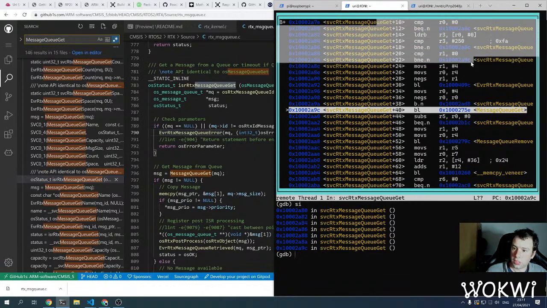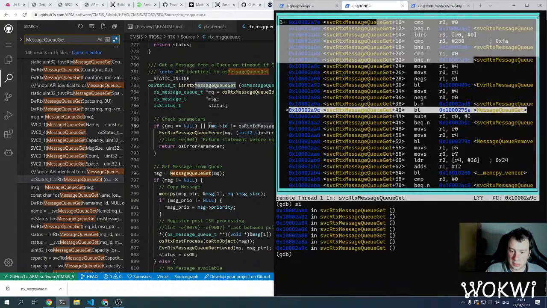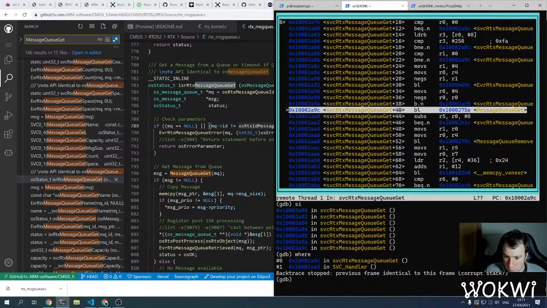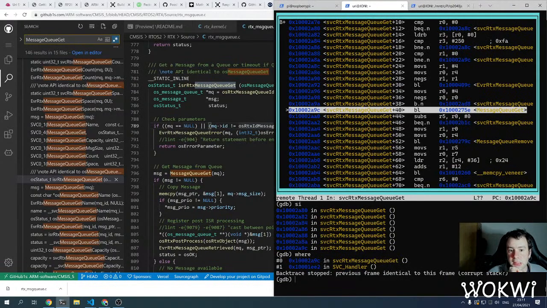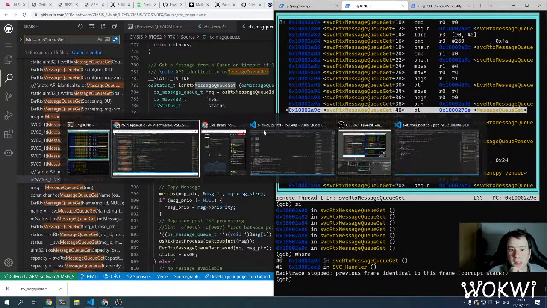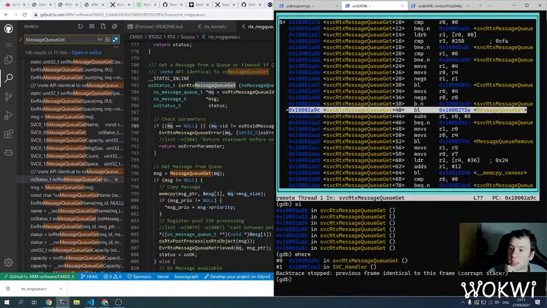So those checks are okay, and I don't know if this is the correct source code, but if it is, I mean, maybe we can, no, we don't have enough debugging symbols. If it is, then this is one of those checks, checking if the message queue is not null.